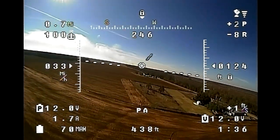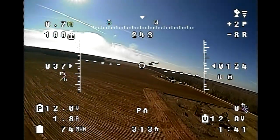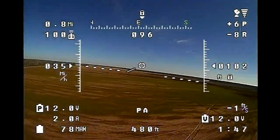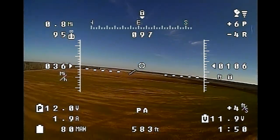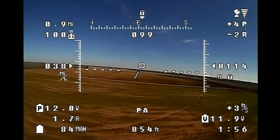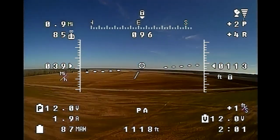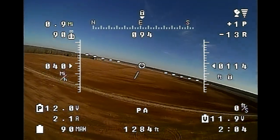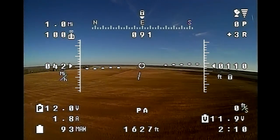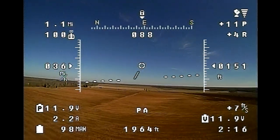That rough air also makes it nearly impossible to tune the flight controller and adjust gains. I had previously cut gains all the way down to 15 percent for the roll axis. I bumped that up to 50 for this flight, which is quite a lot higher and back into the normal range for the Storm OSD. It seemed like it might have been a little bit high, but the wind, gusts, and turbulence on such a small and light airplane made it nearly impossible to really get a feel for how the flight controller was performing.